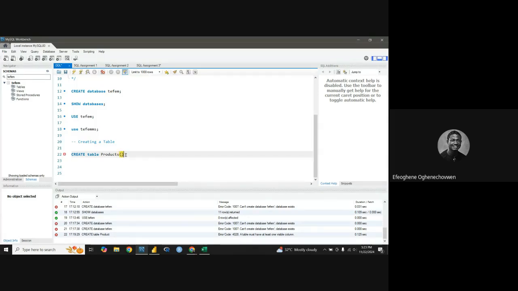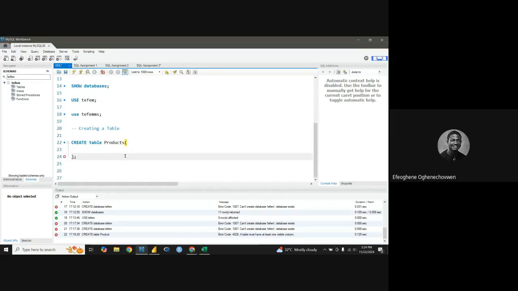So I come here and put my semicolon. And just for readability, this is how it's written. I click enter here because I want to begin to define my table columns.